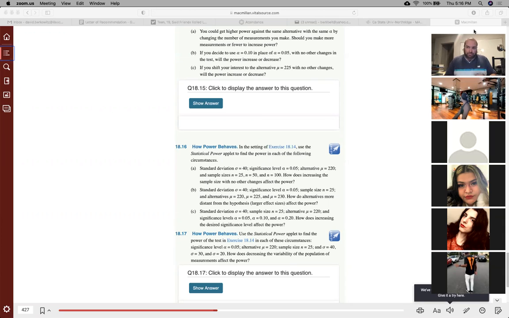A high beta is bad because a high beta means that there's a high likelihood of making an error. You want to have low beta and you want to have low alpha. You don't want to make a type 1 error. You don't want to make a type 2 error. How do you get them both low? Because in general, the bigger one is, the smaller the other is. There's only one way to make both alpha and beta low, and that's by doing what?